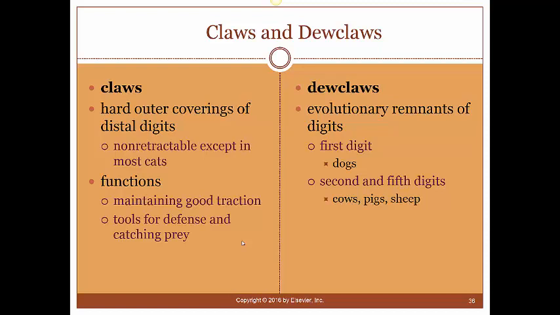And then we call dew claws the hind digits on our farm livestock like cows, pigs, and sheep. These are actually vestiges of the second and fifth digits that come off the back of the leg. They don't actually walk on them anymore. At one time they were four-toed on the ground, but now they're only two. And so the dew claws are actually little remnants of hooves that are left there, at the back of the foot, attached with the second and fifth digits.